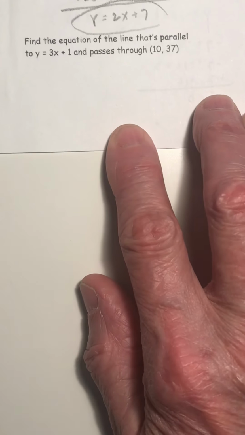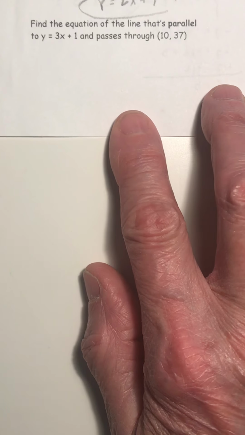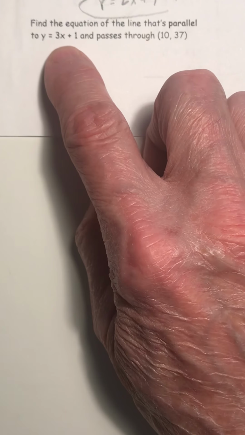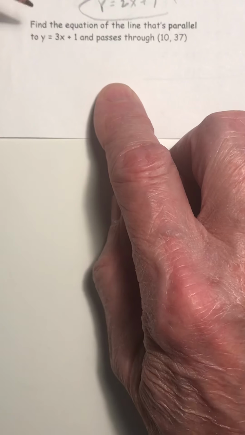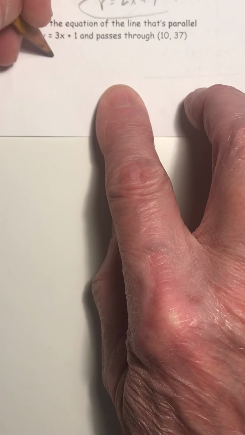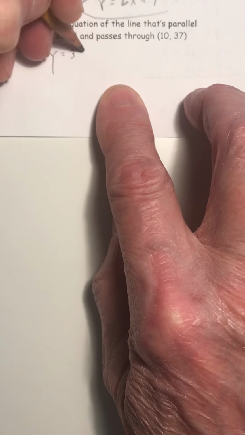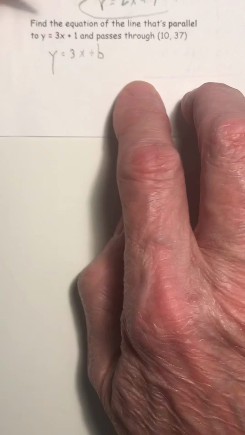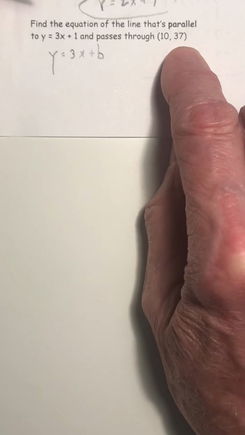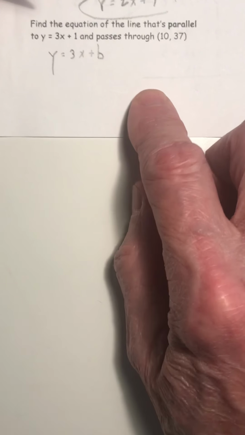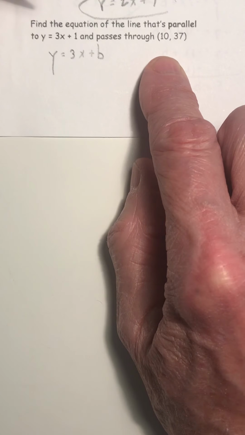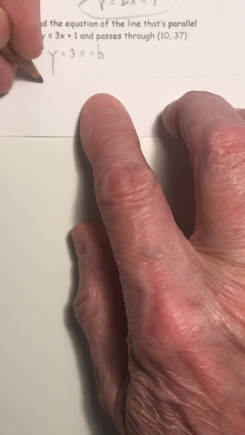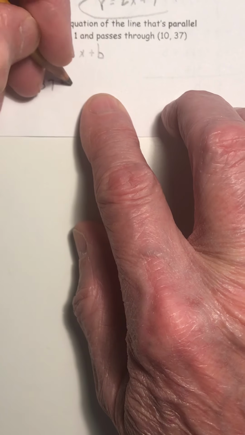And after doing that, maybe this looks kind of easy. To make the equation of a line parallel to the given line, we use the same slope. And let's do this the other way. We'll write y equals 3x plus b. If we use the same slope, they're definitely going to be parallel. How do we make it go through this point? Plug in these numbers for x and y and solve for b. You would get the same answer in the end as if you used the point-slope format, but this is usually a little faster.